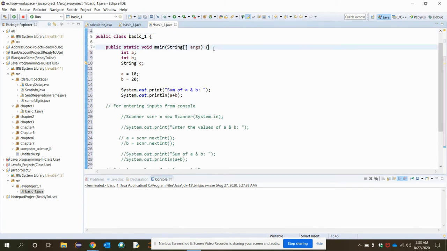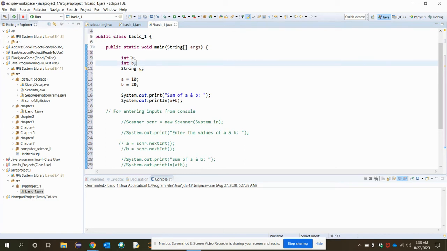For that, I'm creating a variable of int type, a. That means a is a variable which can take only an integer, or number type. There are different data types that you will explore further in other chapters. And b is also an integer type, and c is a string type. That means c is only capable of holding string type, and a string is also called a set of characters. Int is only for numeric data, but a string is able to take a set of characters, so if you want to print your name, you can print it through the variable c.